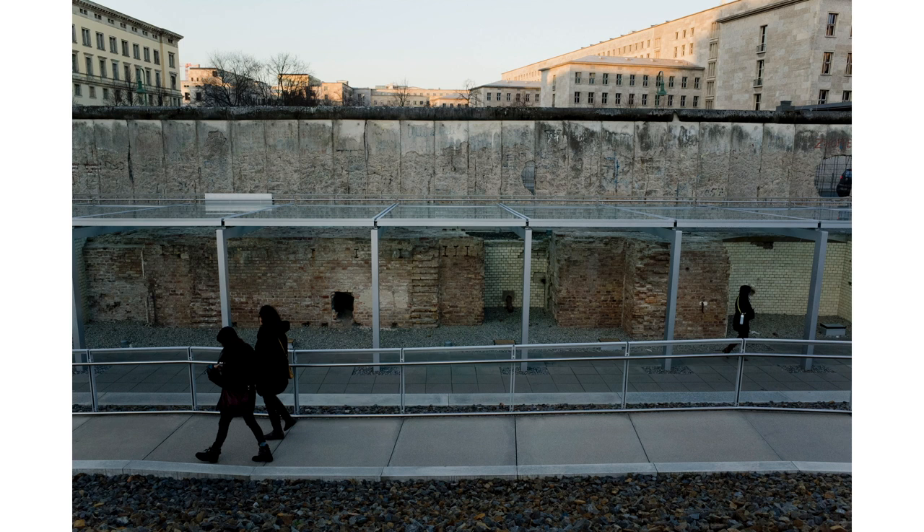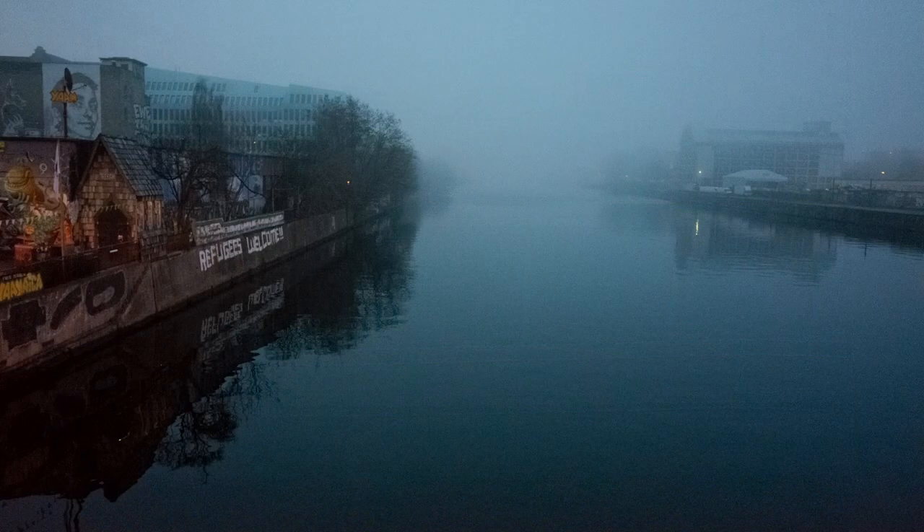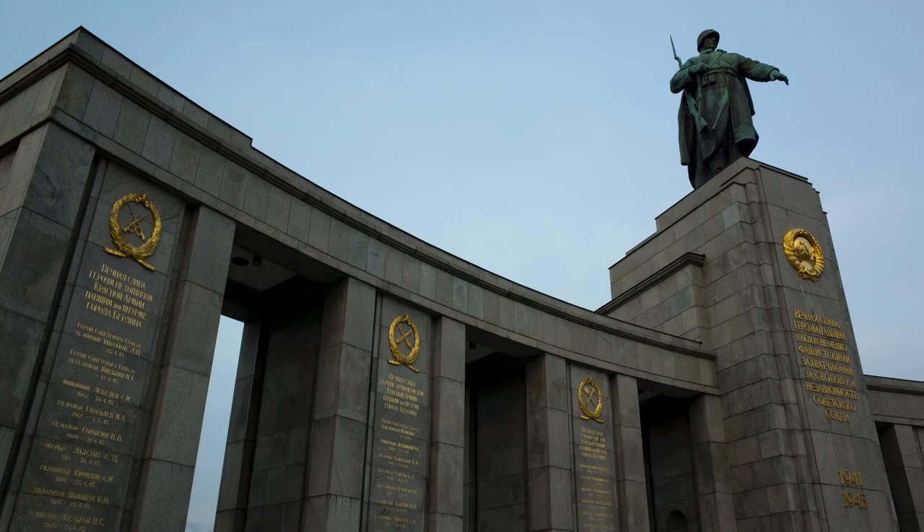The Ricoh GR just fit right at home. 3200 ISO, foggy — the camera had no problems with colder weather, 10 degrees below zero, freezing conditions. I highly recommend visiting Berlin if you haven't already. The whole place seems like a museum to World War II, the Third Reich, the occupation, and the Cold War. Now it's home to hipsters and startups.